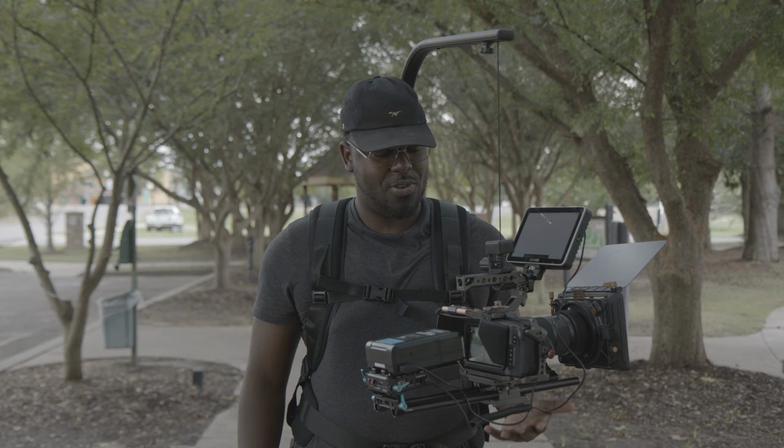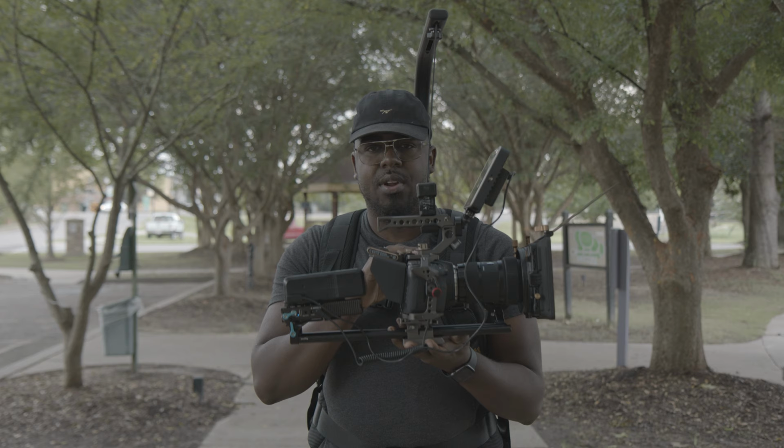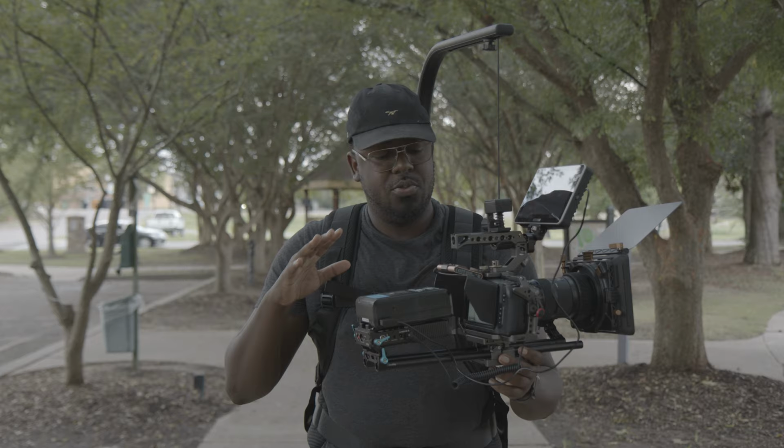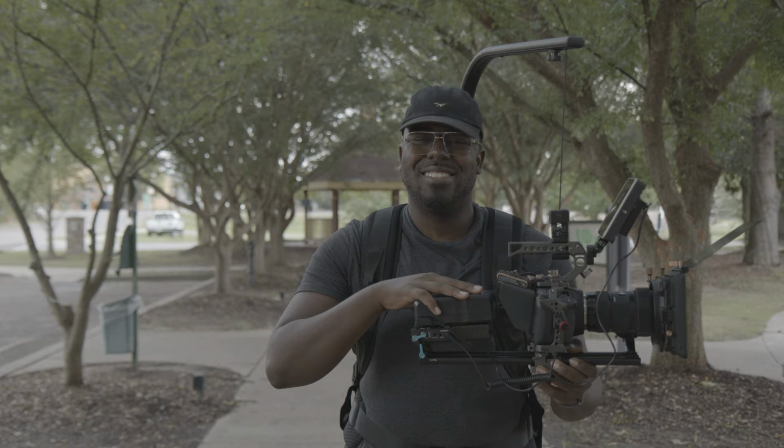It works a lot better when you have a camera that has a battery pack on it as well, because it makes this really, really balanced. If I didn't have this battery pack on it, it would lean really front heavy, which is fine, but you don't wanna have that present when you're shooting. So we're gonna kick it back to the desk and talk a little bit more about this thing.